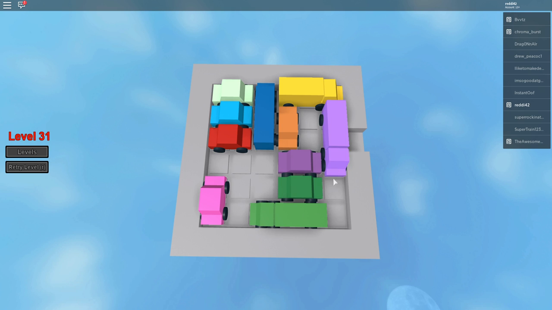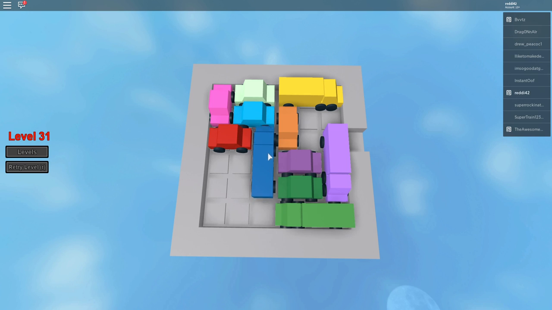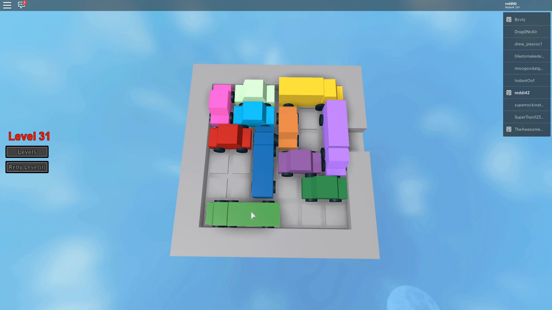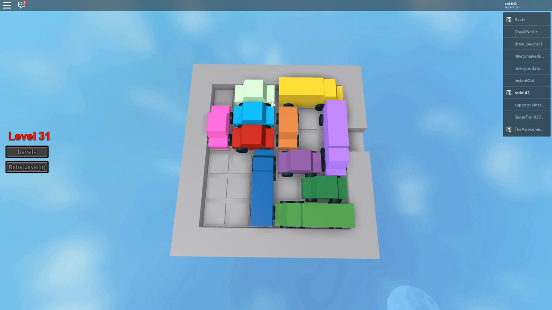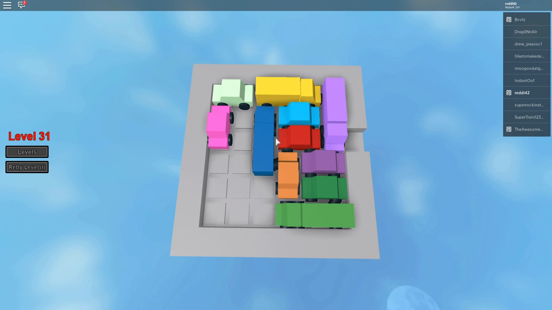Red car has to go forward. Pink car goes up. Red car goes back. Now we're stuck. Doesn't work. Red car goes forward. This goes down by one. This goes that, like that. These two can't. I've done this before. I'm pretty sure I've done this exact solution here.